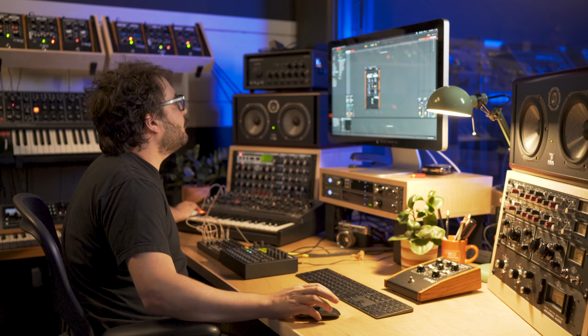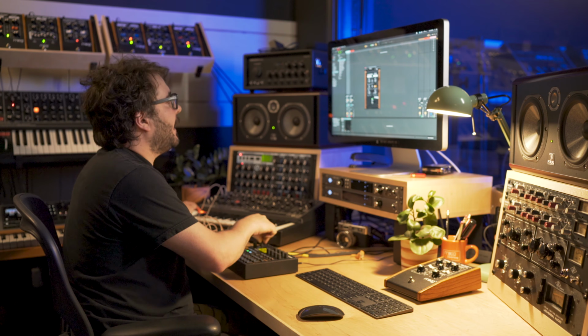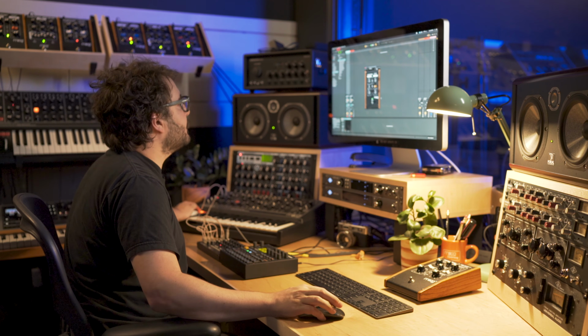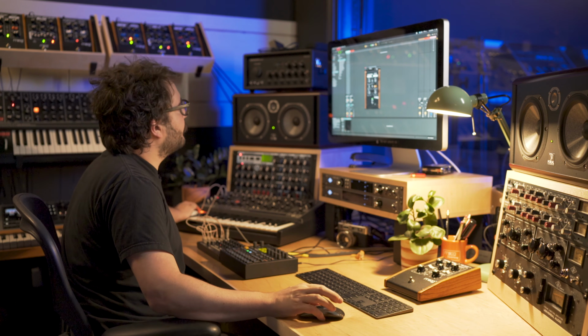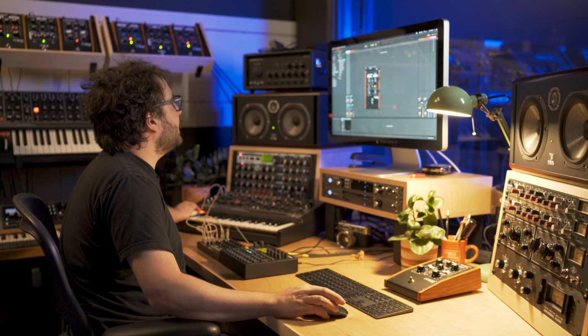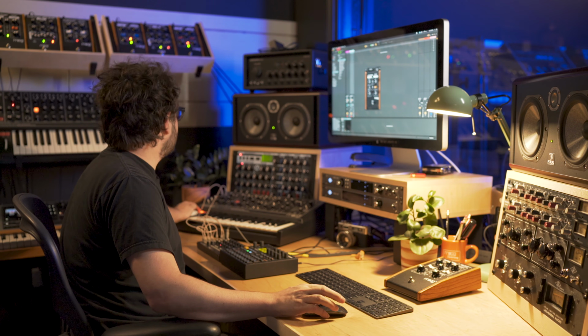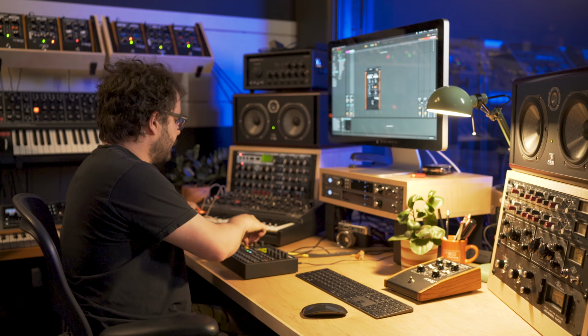As you can hear, the MF-109S adds a bit of grit and really fills out the body of the low end of our signal. Now let's take a moment and listen to the Moog Mavis, and here is our dry sequence.